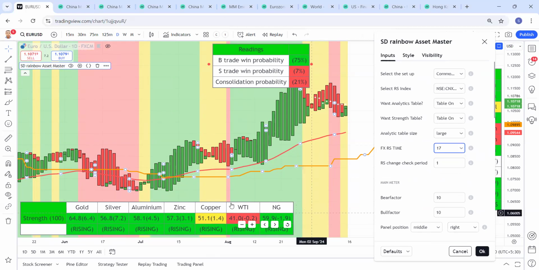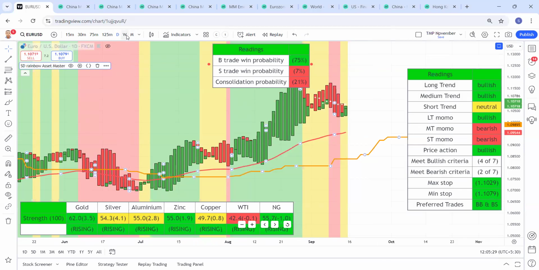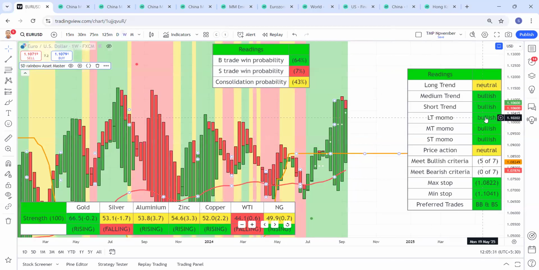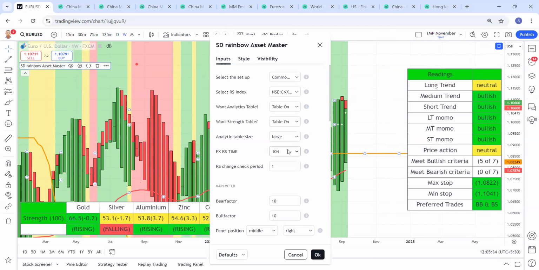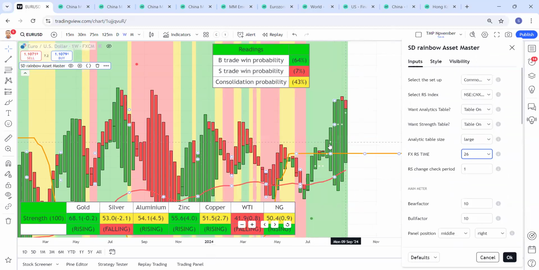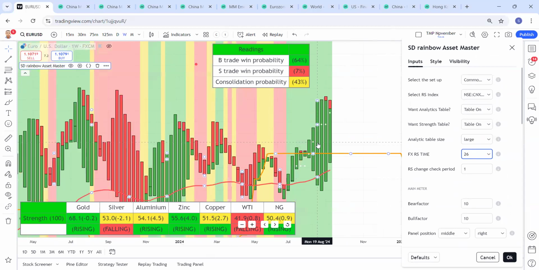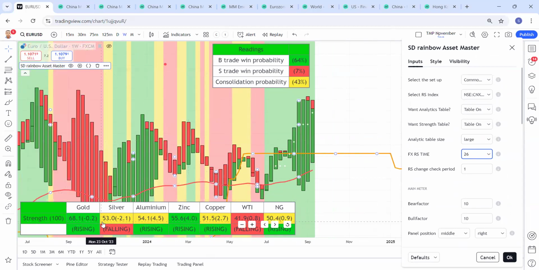Obviously, I have given you a few choices which will work well. Now I've chosen, instead of 9 and 17, look at strength. The longer time you want to see, the longer you go. This is 104 days, almost half a year of trading. If you are in the weekly chart and checking the strength, you can make the period 26. That means for the last 6 months, 26 weeks, the strength will change.